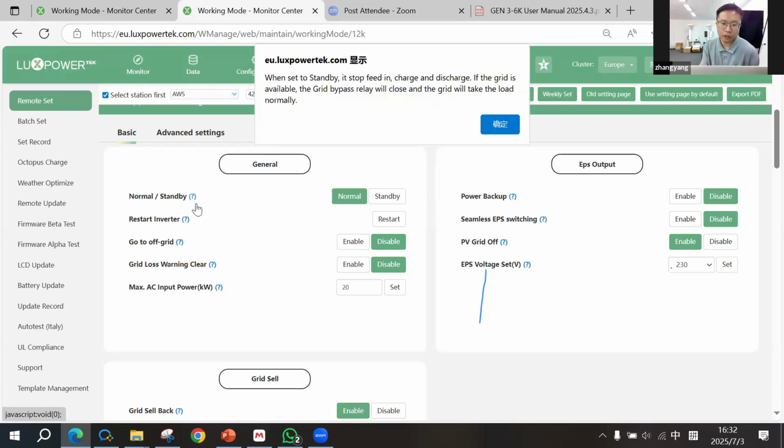That's the standby mode. So we typically use standby mode to do some system updates, or to change your battery type, or to change something. We just want to keep our client in a safe situation. Sometimes we choose standby mode and use the AC to take all the consumption. We make sure the normal power grid has no problem, the supply system has no problem, and we do some updates only for the inverter or for the batteries.